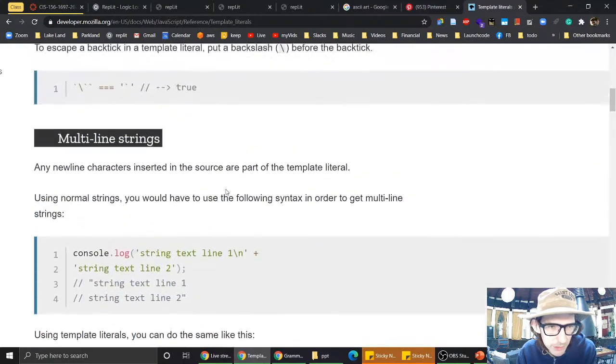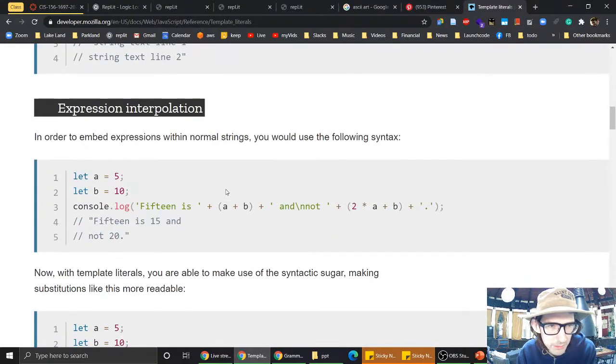Okay, I was looking at the wrong thing. We want expression interpolation. In order to embed expressions within normal strings, so a variable is an expression, any variables with operators or literals and operators, it's an expression. It'll evaluate to some sort of value which will be turned into a string.